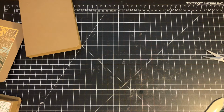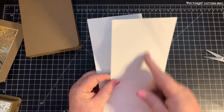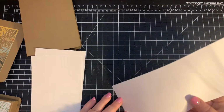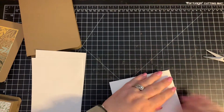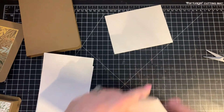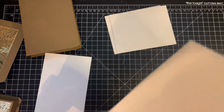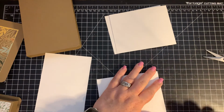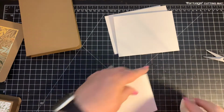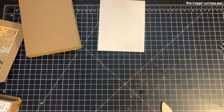Now we're going to work on our cards. So I cut 4 card bases. They're cut at 4 1/4 by 11, and then they're scored at 5 1/2 down the center. So let's go ahead and burnish all those. Okay, set those aside for a moment.